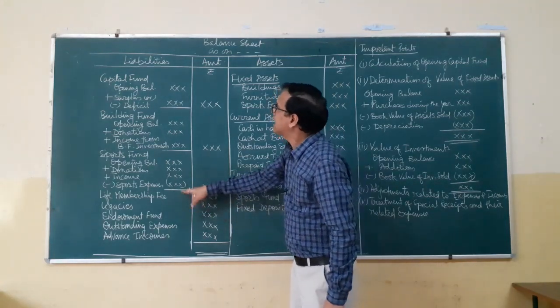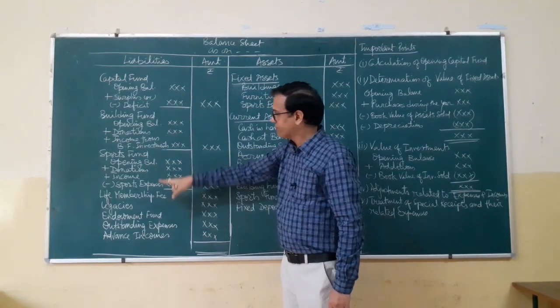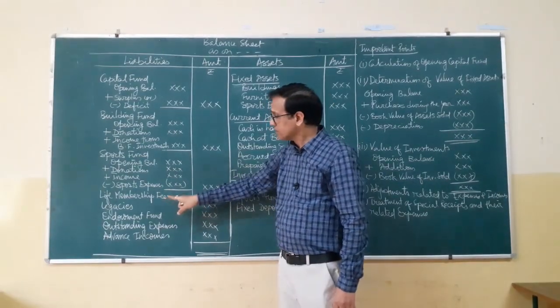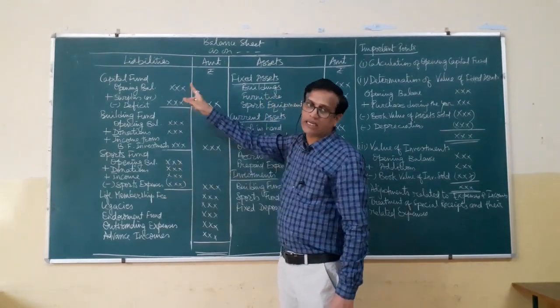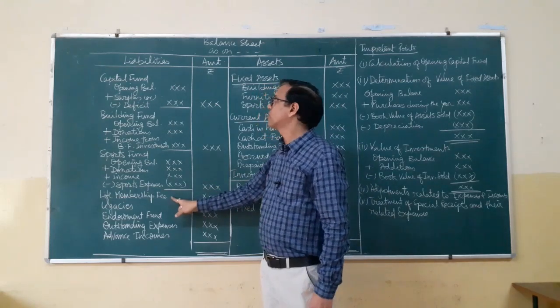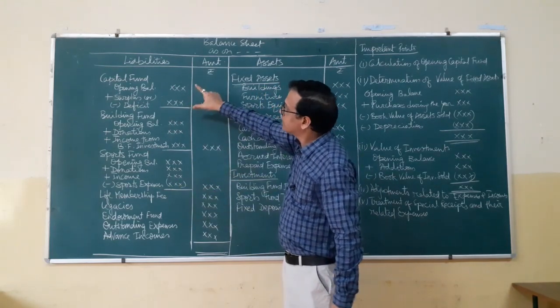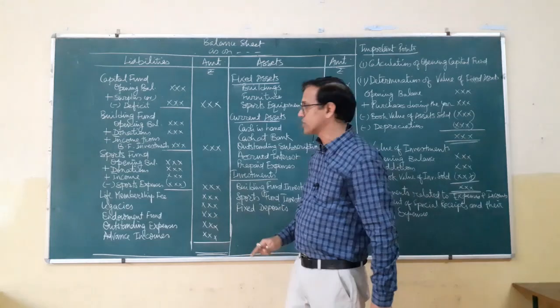So this is generally added to the general fund, but we have taken it here as a separate item. If you add it to the general fund, then also it is correct. So it is a part of our capital fund. Capital fund actually is created through such type of donations only.